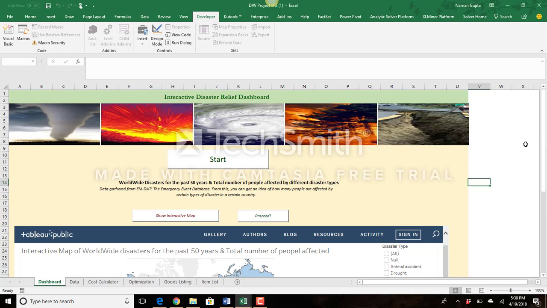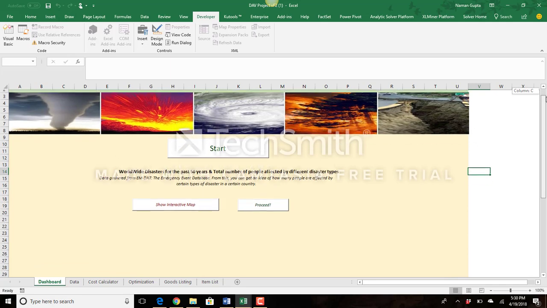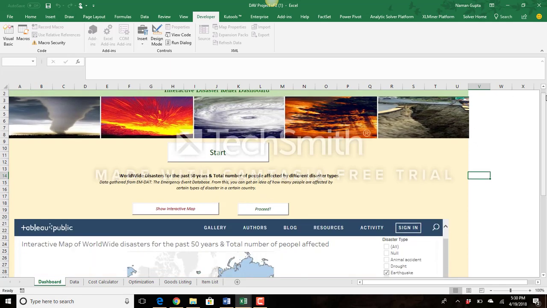In the aftermath of natural disasters like Puerto Rico and Houston, we wanted to come up with a tool that would help nonprofits as well as charities respond to disasters effectively. We also wanted to make sure that the tool could be used not only reactively to respond to disasters that have already occurred, but to also deal and plan for disasters that may occur in the future. Let's walk you through a couple of the features that we have built into this dashboard.